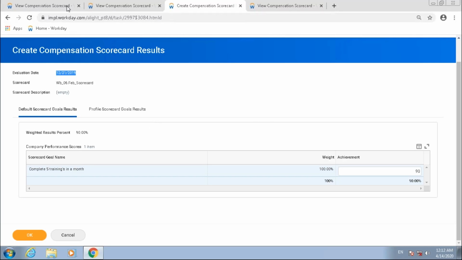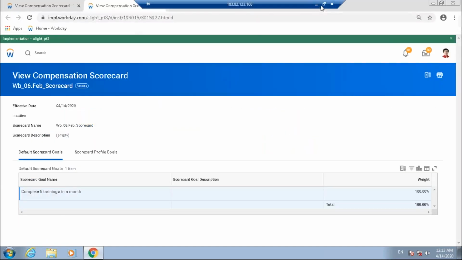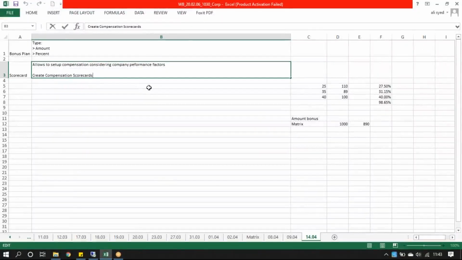So even though there could be many results, the system only considers the result for the current valid period. Okay, guys, make sense? Any questions? So I create compensation scorecards and then I create compensation scorecard results.